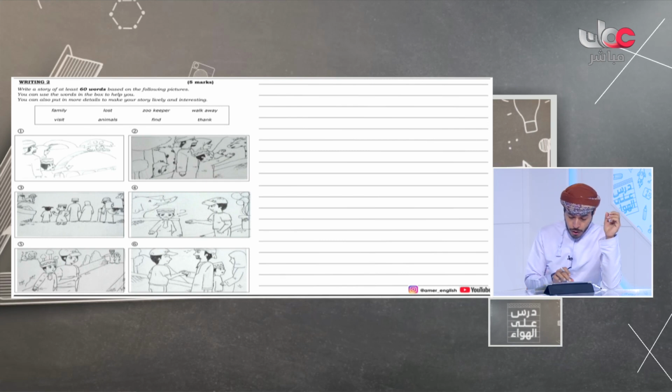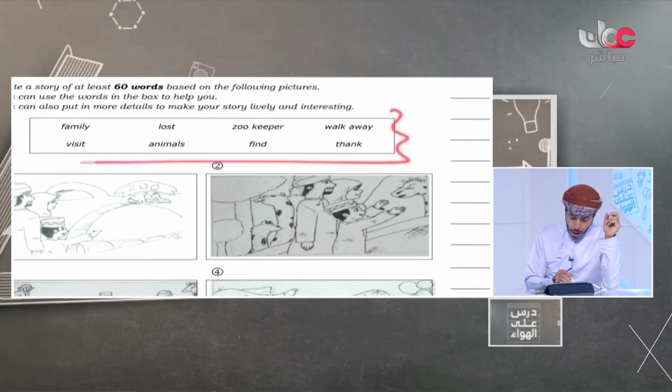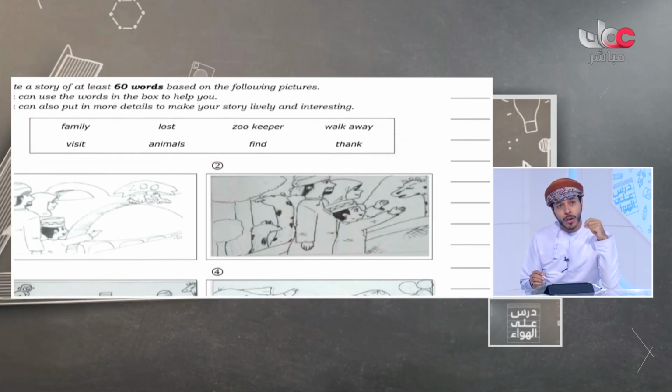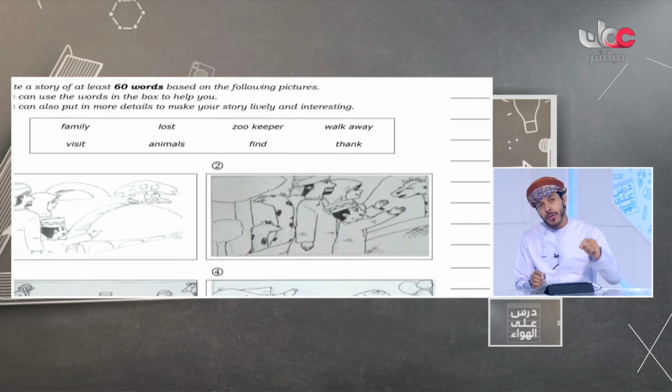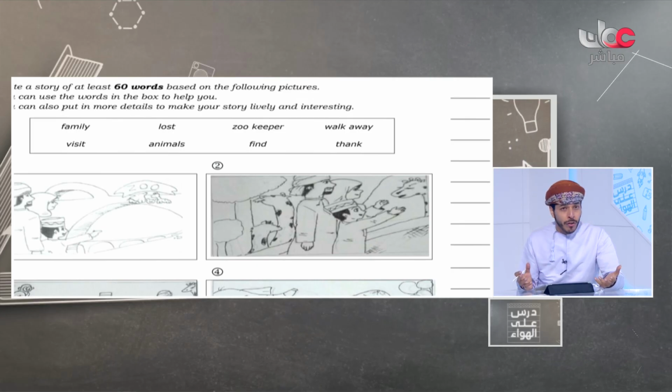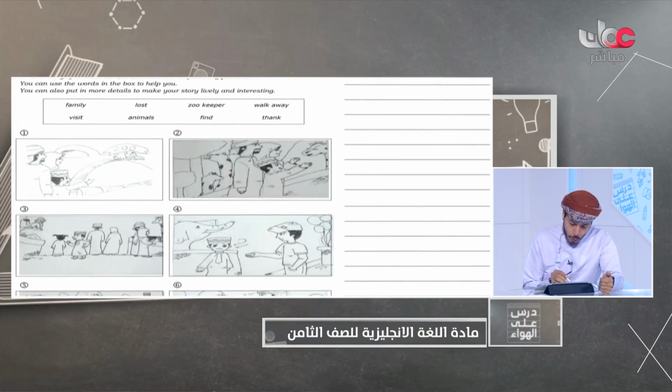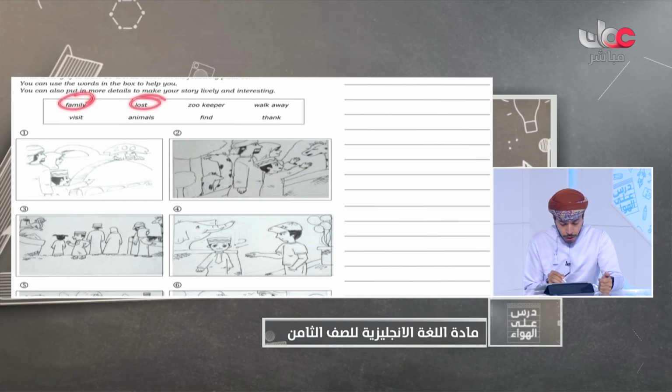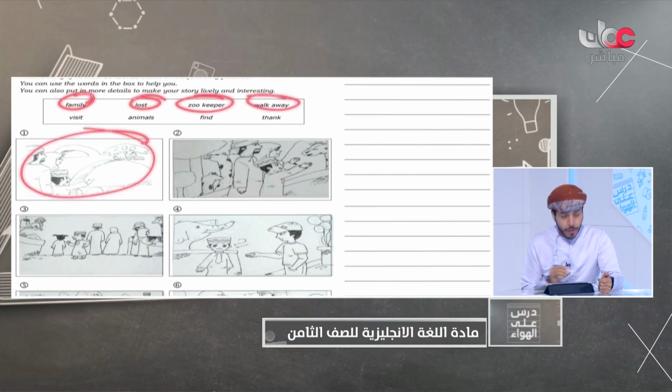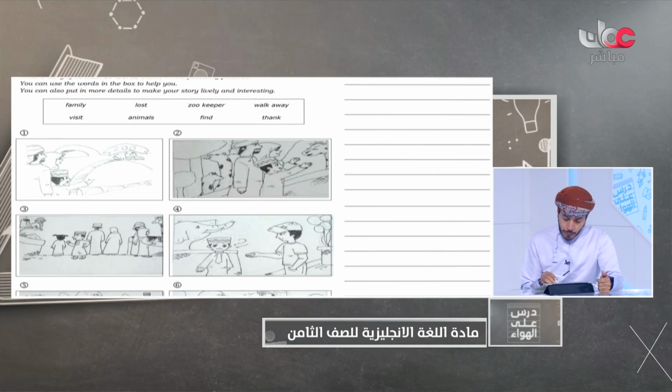You need to understand the question, whether with pictures or with situations or instructions. You need to read it carefully and understand the question. Next, read the words provided in the box. You need to understand these words in order to write a story. And this is very important. You have to know, for example, the meaning of each word, and maybe also the part of speech. And also decide what words go with which pictures. For example, if we have this picture, we need to decide what is the best word that is suitable for this picture. Good? And for the next picture.